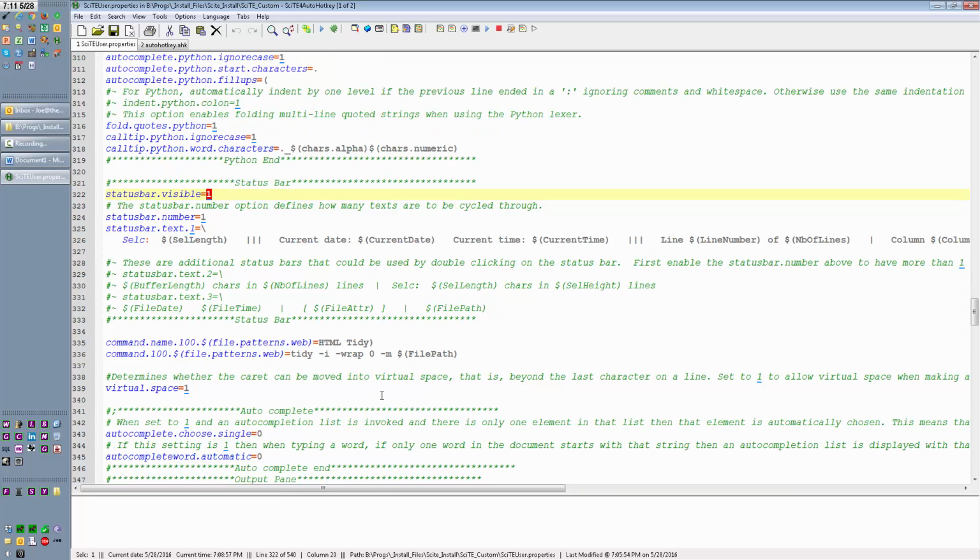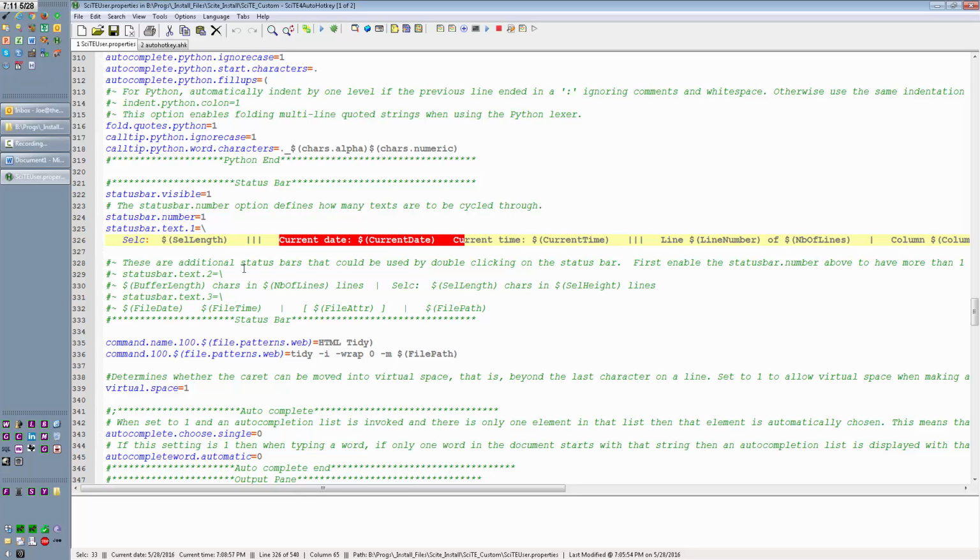What I actually did was inside my one status bar, let's look at the very first one. If I highlight this, see it says selected 19, so there's 19 characters highlighted, and that's what this selection length is. This is my status bar, my first one, up to, and then see the 3 pipes, and that's how I know it breaks. And then it inserts the current date, the current time, what line I'm on out of how many, so that's this part, line number of line numbers. What column I'm in, the path of the file, and then the last modify date. So I added a lot of stuff in here.